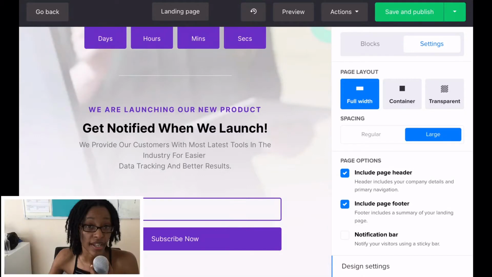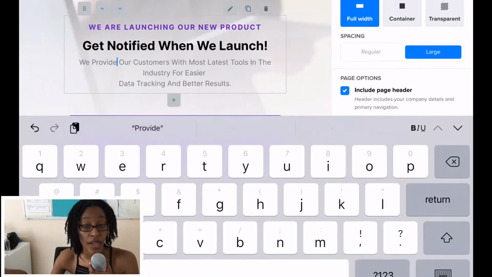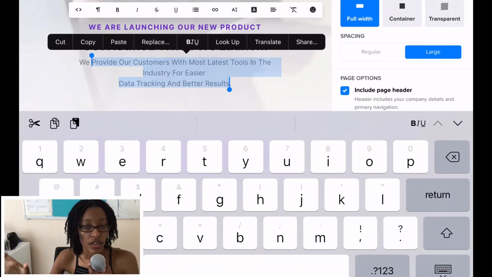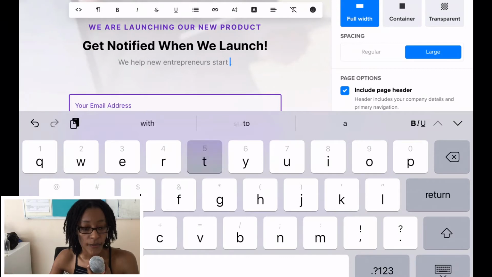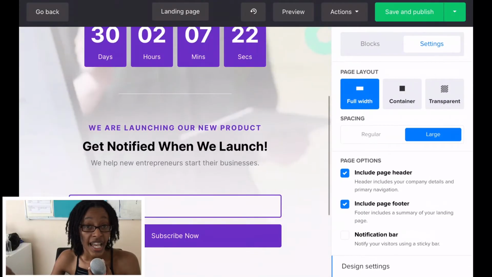Okay, so as we navigate further down the page, there are different content blocks, as you can see. What I did was select the blocks, delete the ones that I didn't want, and change the text, the font, and the color, in particular the headings.